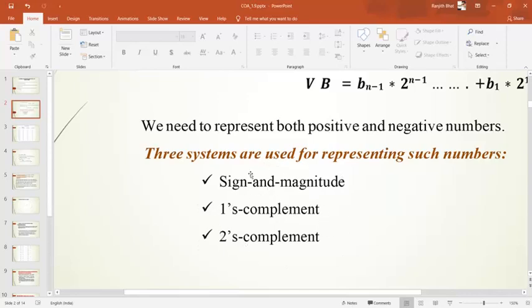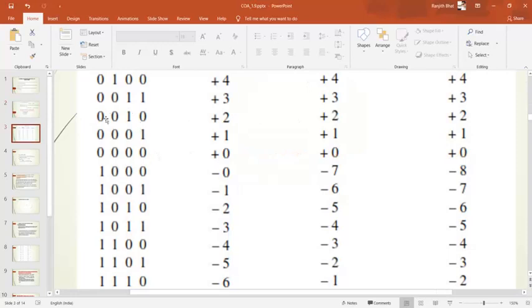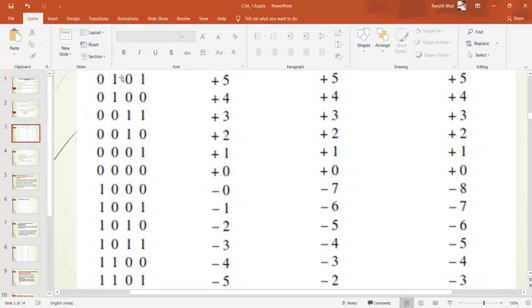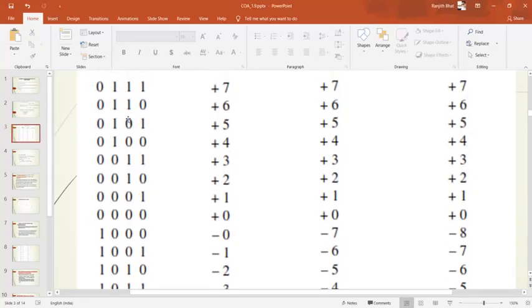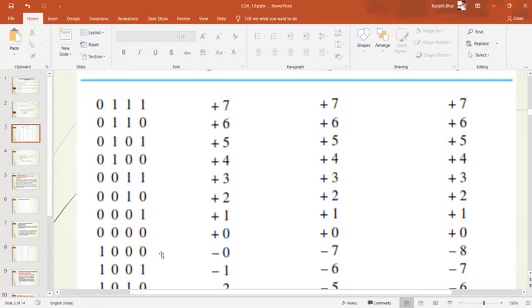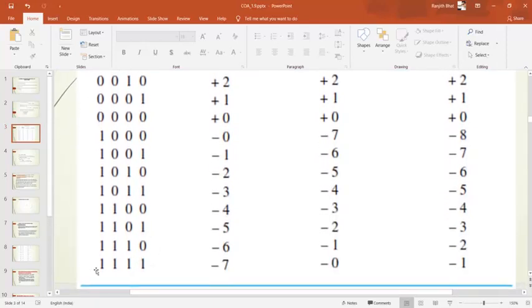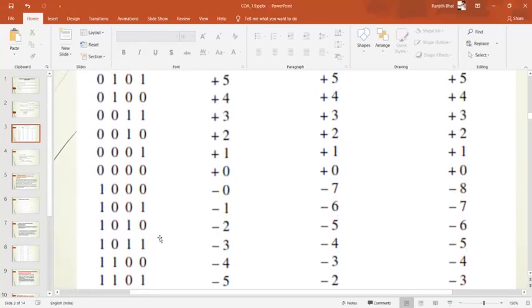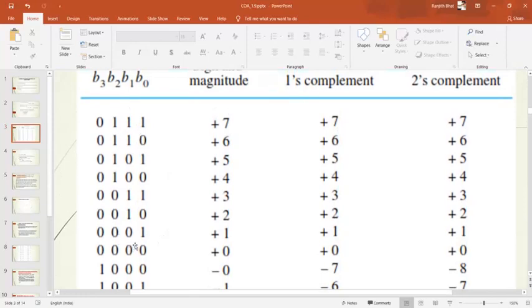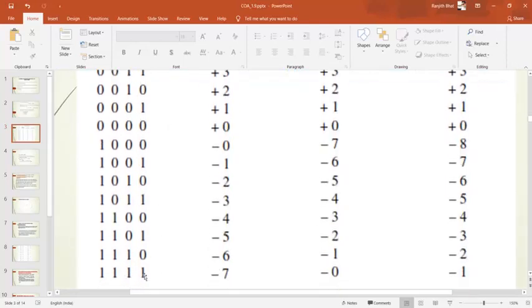So signed magnitude is nothing but this kind of representation where the MSB bit is either 0 or 1, that is either positive or negative. If I have an unsigned magnitude, then all these will be 16 representations, that is I don't have to represent plus 7 and minus 7 like this. So minus 7 actually will be 15, that is from 0, 0, 0 to 1, 1, 1, which we have already discussed in basic electronics.